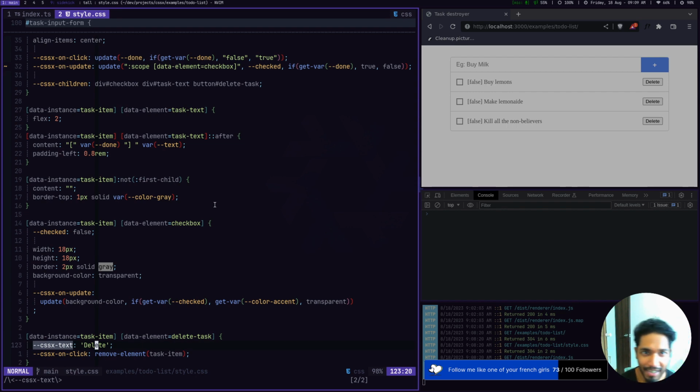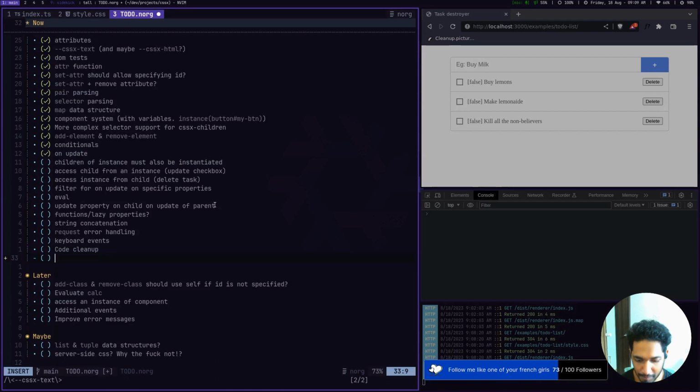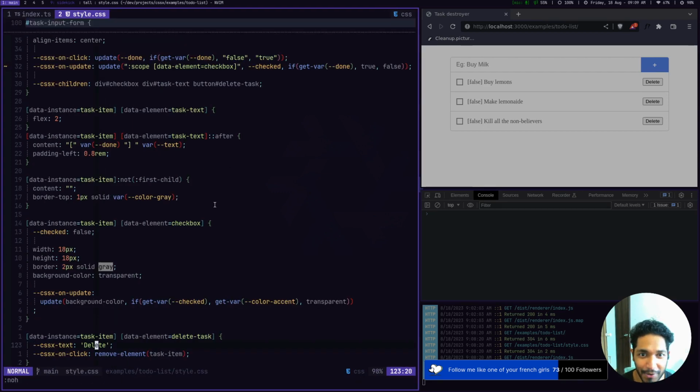Okay, that's a to do. We'll add this right here. Update CSS text. By the way, I still don't know what to name this project. I think I'm gonna go with CSS everything. But in that case, this property prefix would get confusing, but we'll burn that bridge when we get to it. So update CSS text on update. I don't know. That seems to make sense. Right.